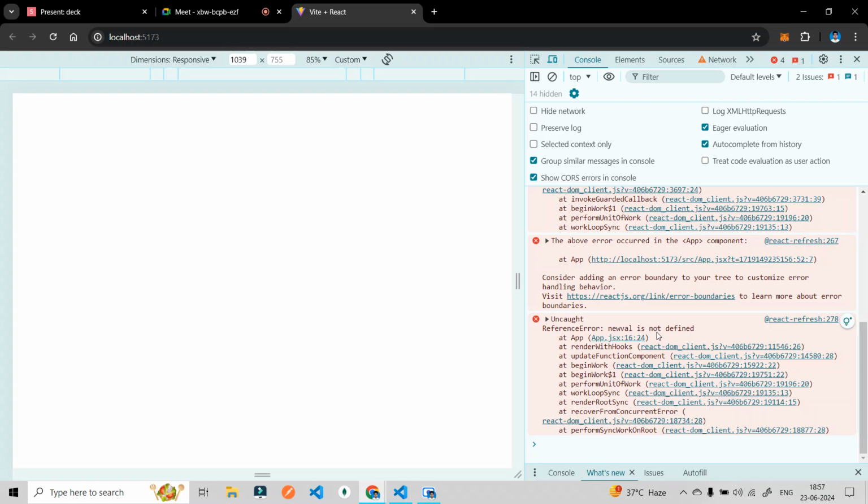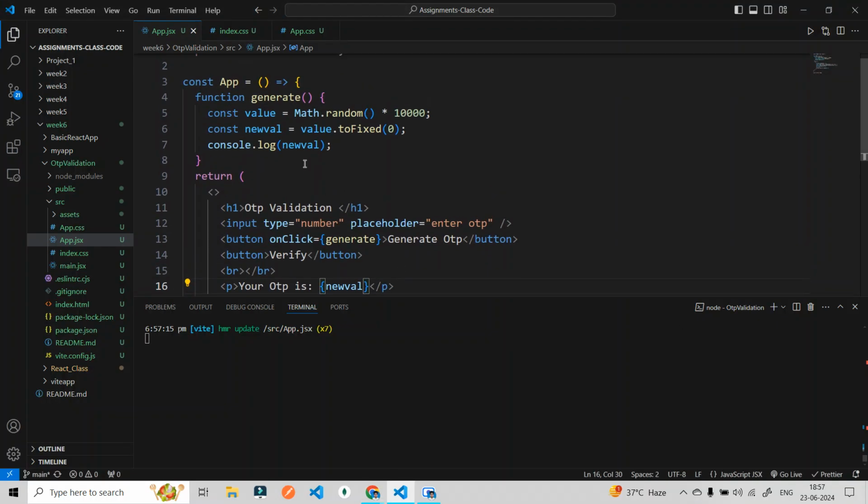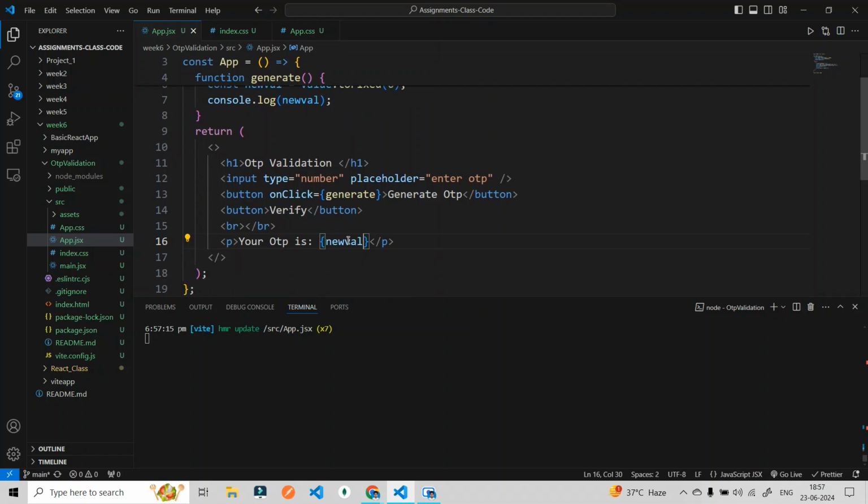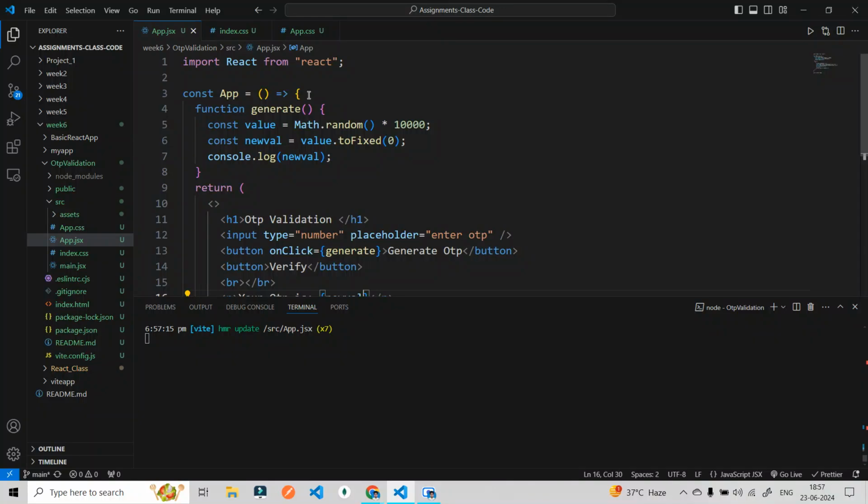Why? It will say that new value is not defined, because we can't directly manipulate this particular value in the component. That is why we have to create the state for that.